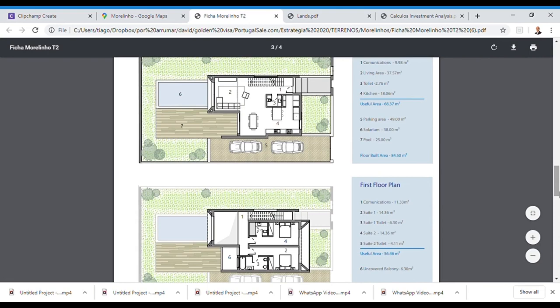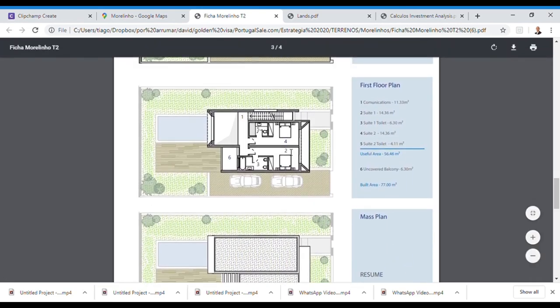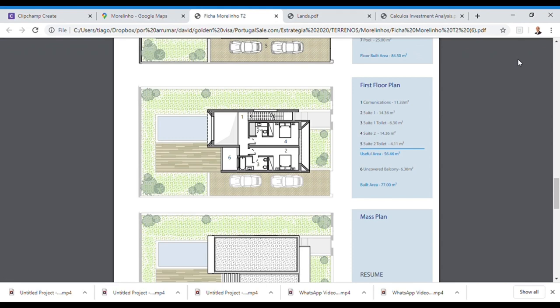The floor plan is divided into two floors. The ground floor features a living area, dining area, and open kitchen with access to the swimming pool — approximately 85 square meters. The second floor has two bedrooms facing the mountains, with a total built area of 77 square meters. In total, villas have around 165 square meters of internal construction area, on plots ranging from 370 to 700 square meters.